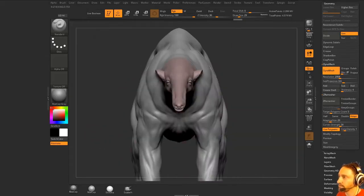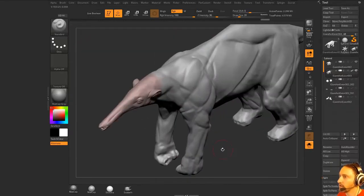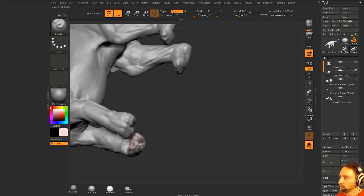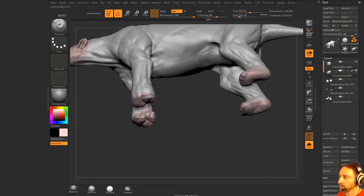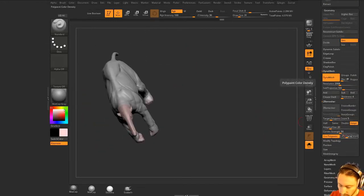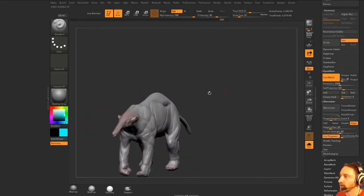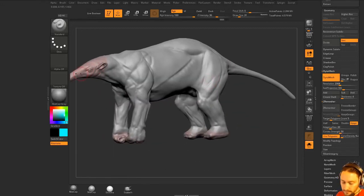Maybe you don't need a whole lot of resolution, but I do want a little bit more resolution in the face and also probably when we're sculpting in here. Now I can go ahead and sample this color — it's basically using these colors to tell ZRemesher where to put in a little more geo. Sometimes this might be more trouble than it's worth, we'll give it a shot. If there are any places where you don't want a lot of geometry, go down to colorize and set it like 0.25, and when you paint blue that area will be much less dense.